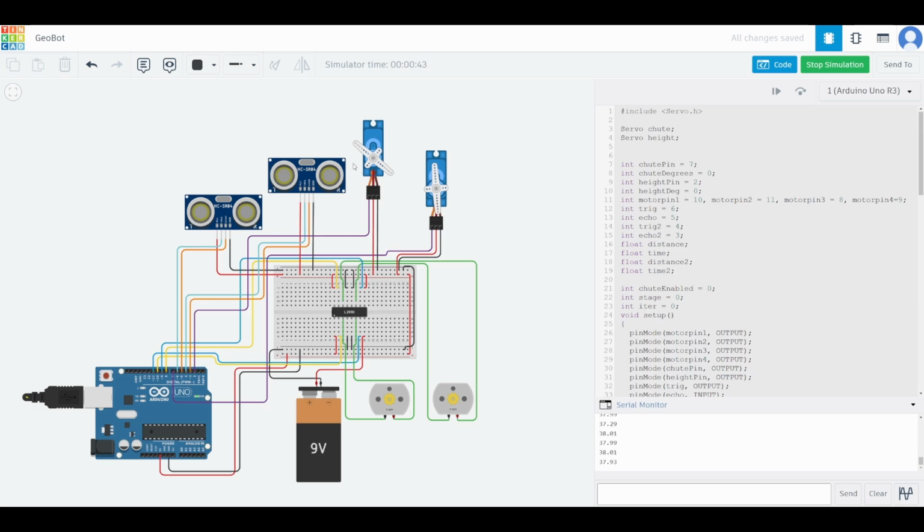If an object is taller than 12 inches, which is what I'm looking for, then it would go to the next stage. If this sensor would go off to infinity, then that means that the object is less than 12, because it would look through it, in which case we would continue with the bot. We would continue moving forward.